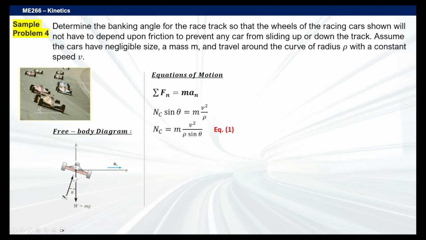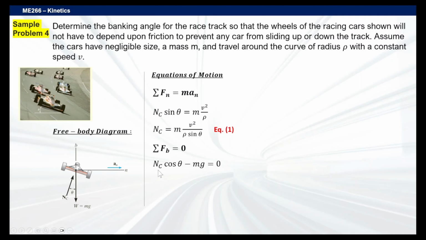Next up, we're going to deal with the b-axis here, or let's just call it the b or z-axis. Here it's going to be summation of F sub b, which is technically zero because there's no acceleration going up or downward. So our a sub b or a sub z is zero. But we have forces here. We have the N cosine theta, and at the same time, the opposite one, which is weight. So that'll be N cosine theta minus weight, which is m times g.